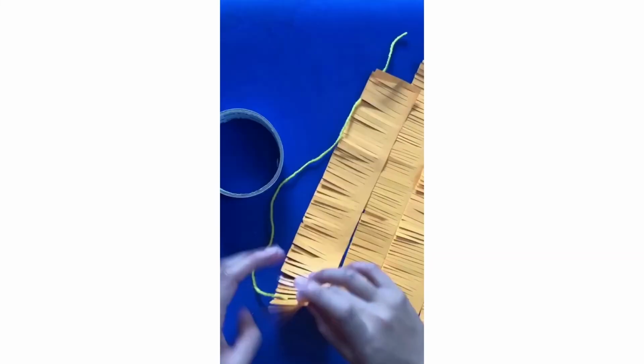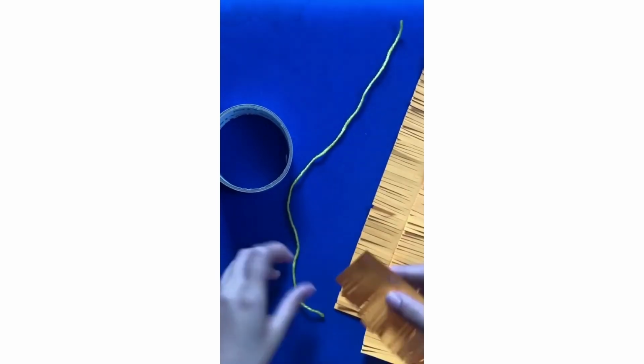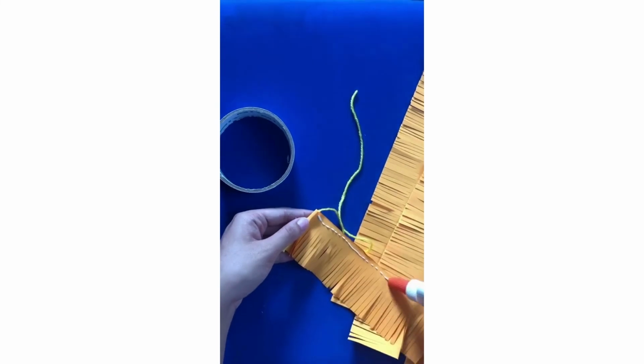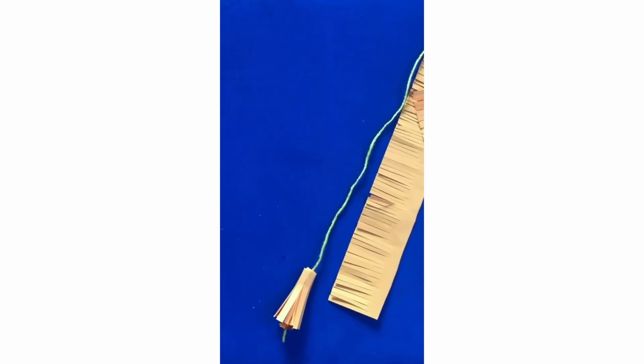To make the dangling design, cut yellow colored paper then attach it to the yarn using double-sided tape and glue. You have Kozuki Hiyori's hair ornament.